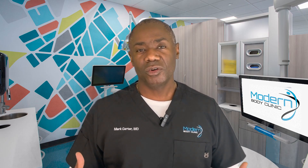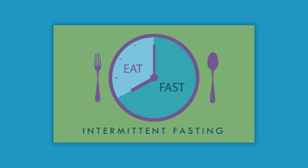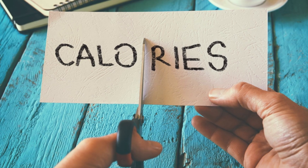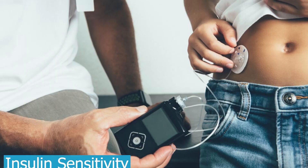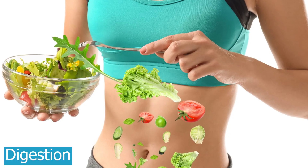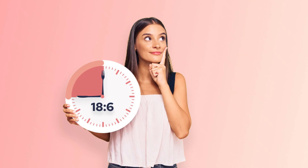The one simple trick that has been around for a very long time — even though it didn't always have a name — is time-restricted eating, or intermittent fasting. This can really help with weight loss by decreasing your total calorie intake. There are several benefits including improved energy, boosted insulin sensitivity, and better digestion. A simple way to get started is with a 12-hour fast, and generally you'll want to work up to a 16-to-18-hour fast.